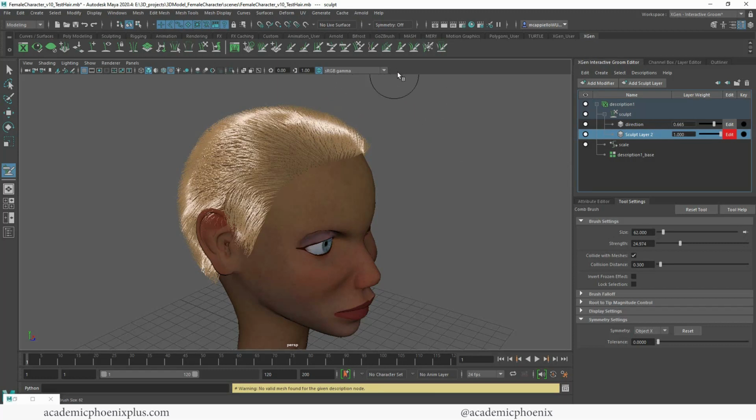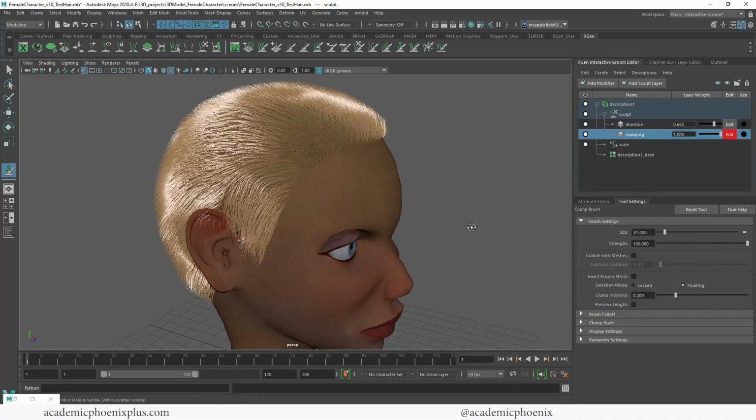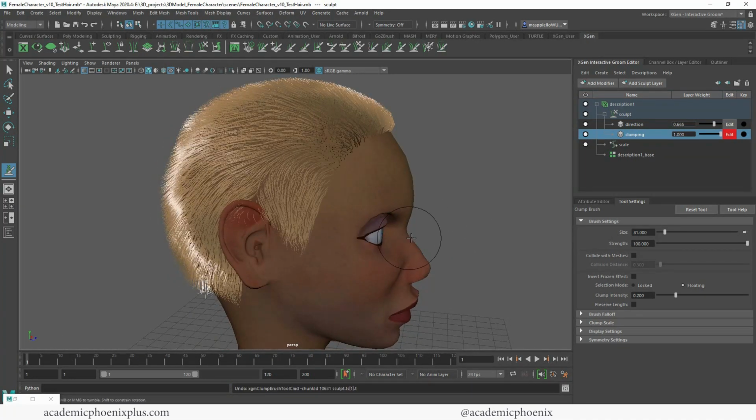And the other one I wanted to show you guys is clumping. So I'm going to call this one clumping. And what it does, and again, take a look at the tools, I'm going to reset it. And I can manipulate it just like anything else. I guess we can see the effect first. It will clump the hair for you. And this one's a little too much, of course, because the strength is 100%, but I just wanted to demonstrate to you what it does.